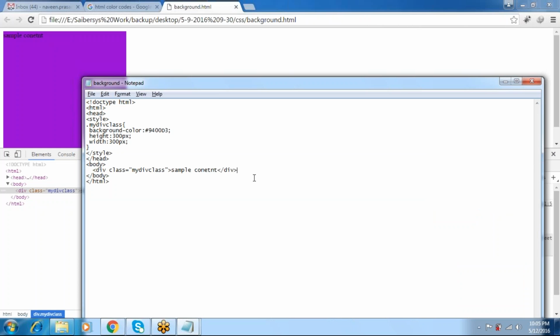The second one is background image. Here we have one more div element, and here use the id div image. Sample content here, sample content.